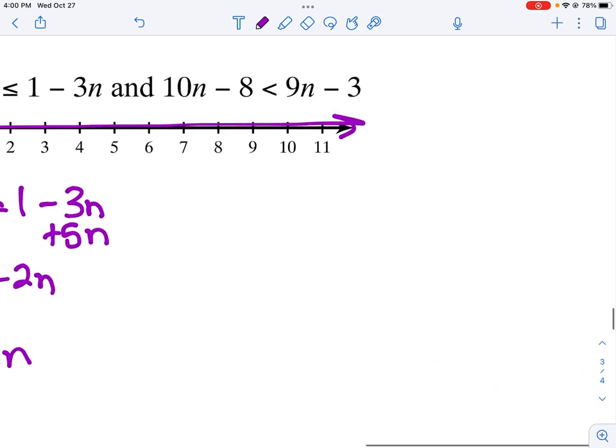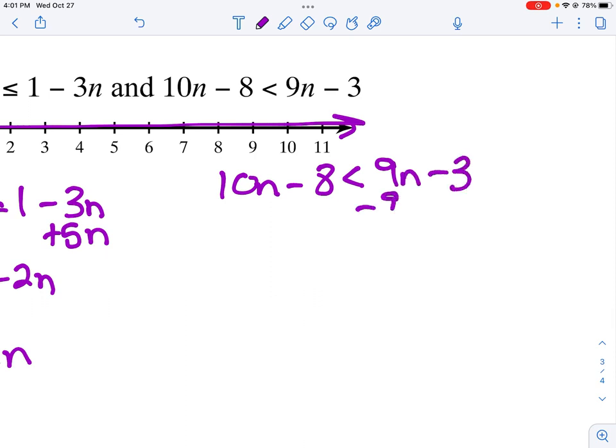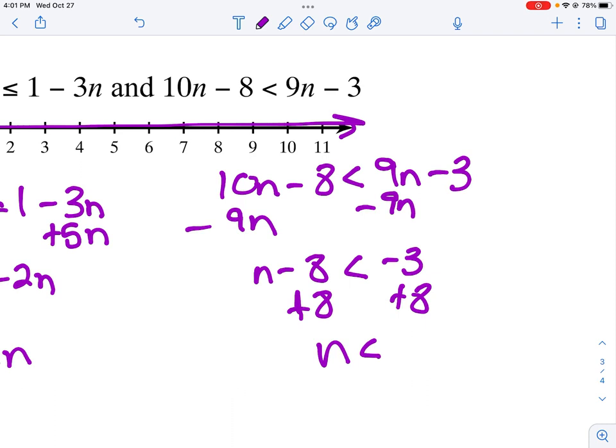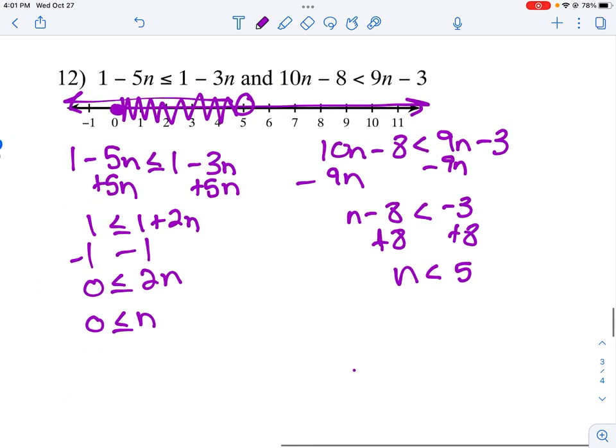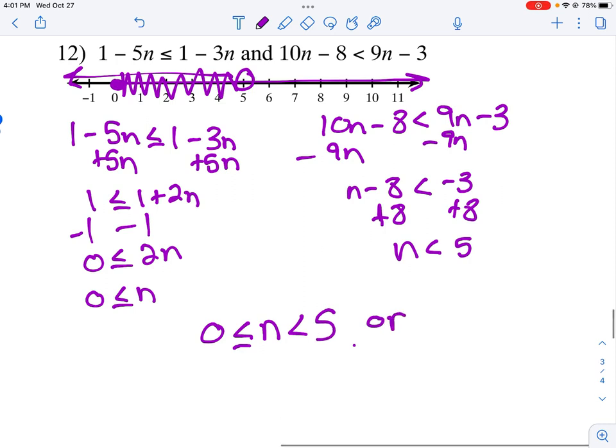Goes that way. Five is open and it goes that way. They overlap here. So you can actually write these together if you choose to, or you can just write it with the word and. So remember, the only time you can actually write it with the word and is when I give you and in the problem. If I put them together, you have to keep them together.